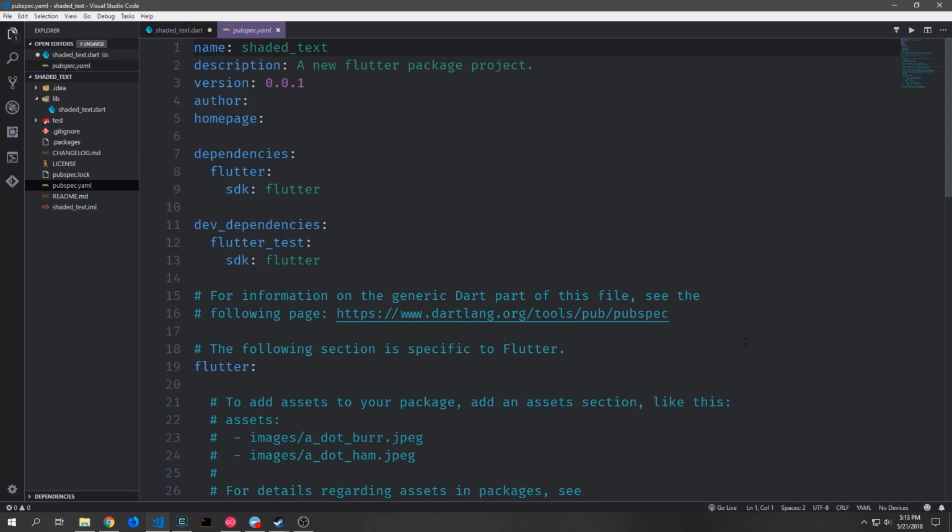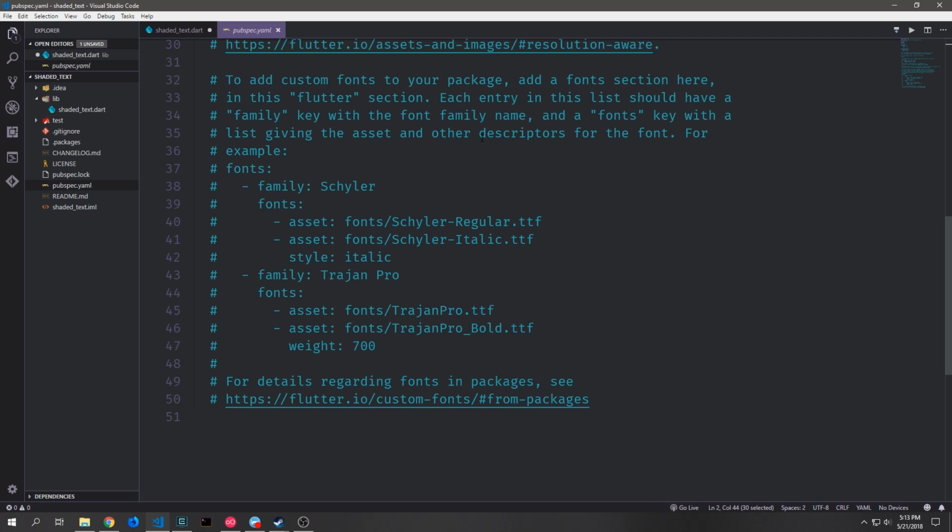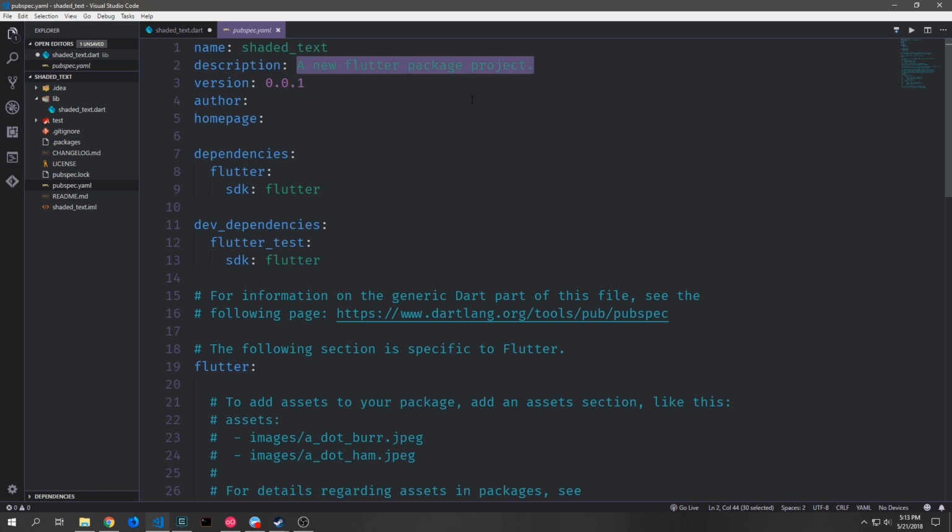If we open up the pubspec.yaml, you can see that we do have our dependencies, so we're dependent on the Flutter SDK, and it does allow us to put in stuff for the author and the homepage field, and we can manipulate the version and put in a new description and all of that stuff. And this pubspec.yaml is structured like any other Flutter project pubspec.yaml file. You can see that we can bring in fonts and we can bring in assets if we need them inside of this particular plugin. But in this tutorial, of course, we do not need any of that.